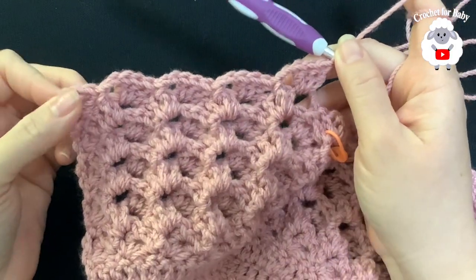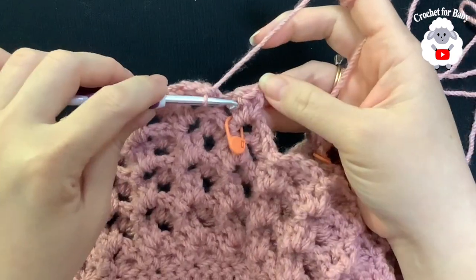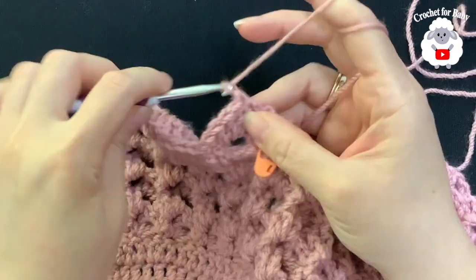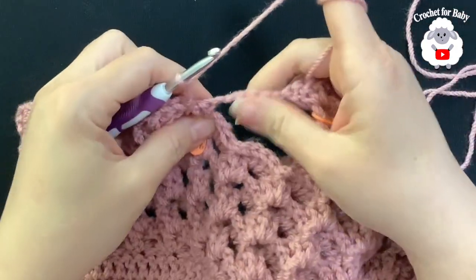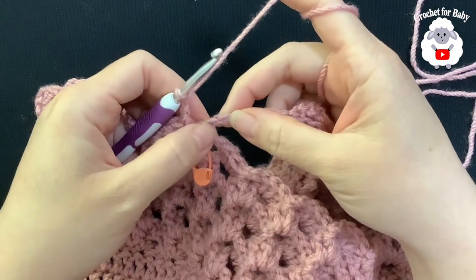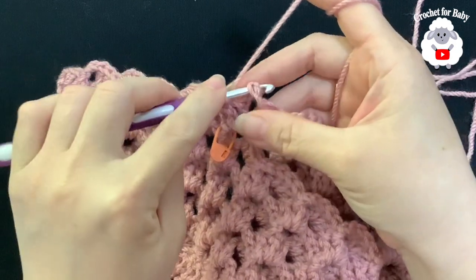Okay, I finished making these 5 fans. 1, 2, 3, 4, 5. Now we're going to work a front post single crochet into the second double crochet. Now chain 2. And here, this is where we're going to increase 2 fans. So we're going to skip the first chain 1 and into the second chain, make 3 double crochets.